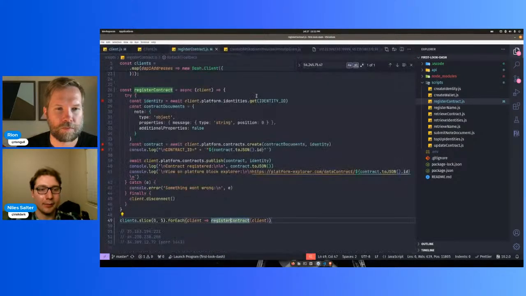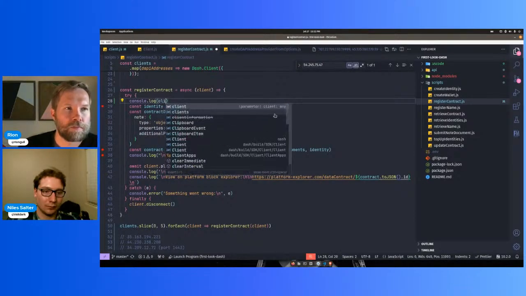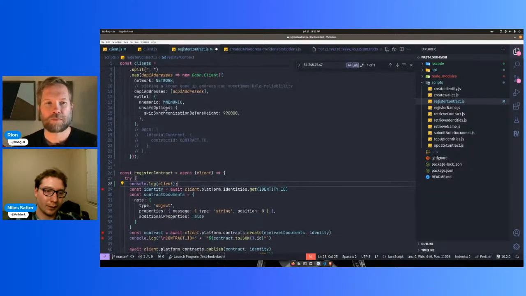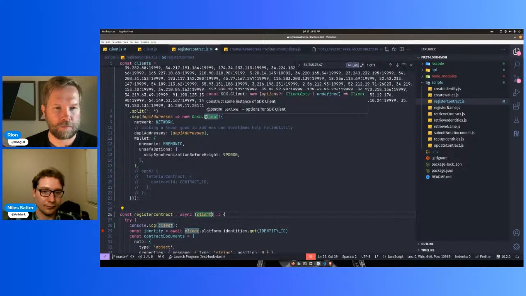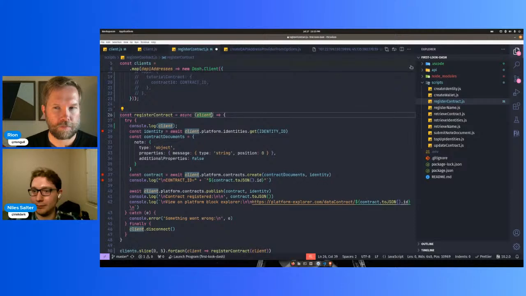Okay, let's add a printer so that we know which one is doing something. I really want to switch to TypeScript, but I don't want to make it complicated right now in front of everybody.